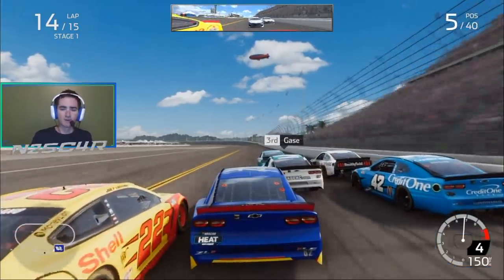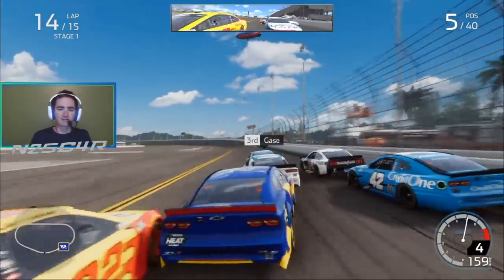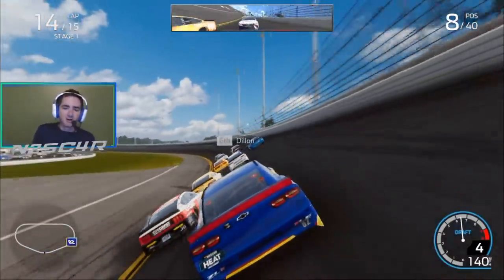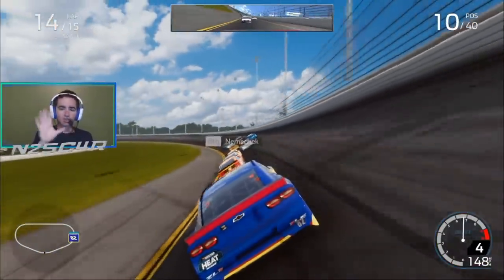I'm going to make it four wide because yellow, right? Joey Gase, if he gets me enough. Save it. Oop. All right, we're fine. That was stupid of me.